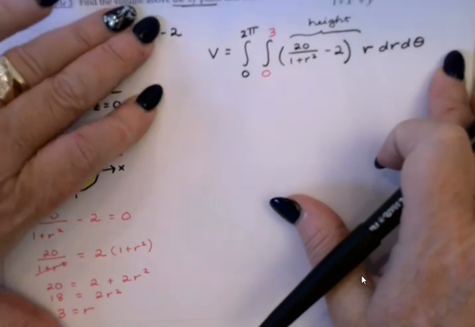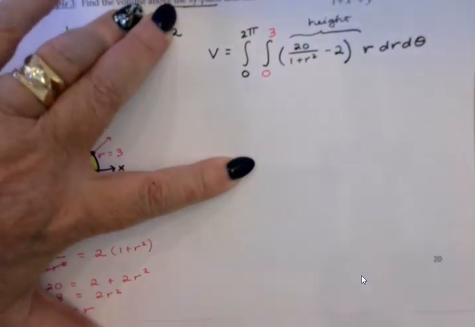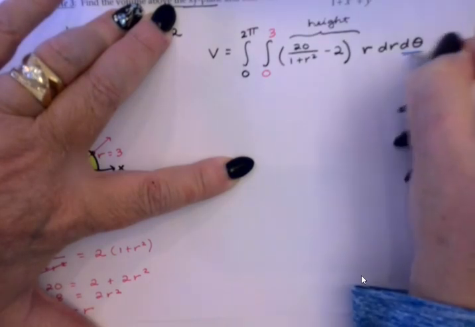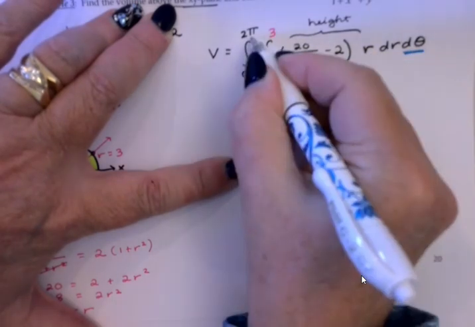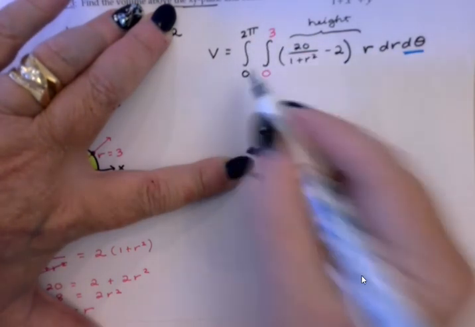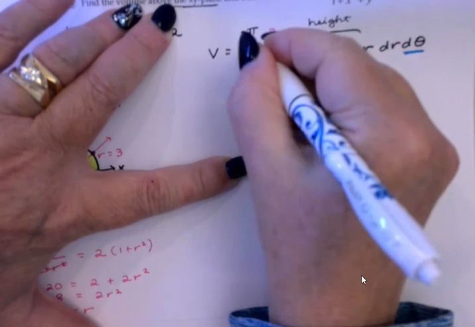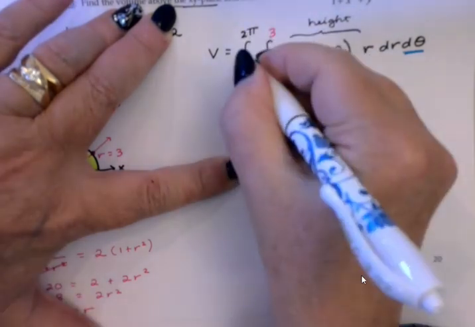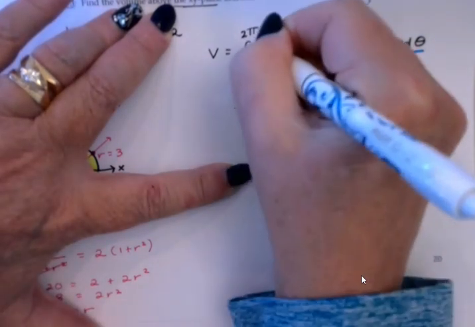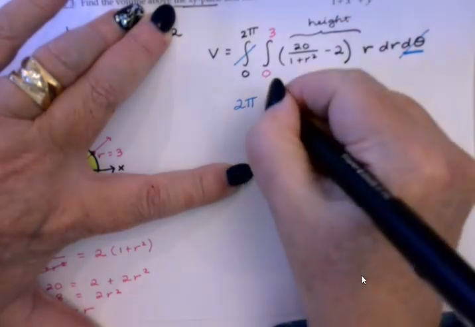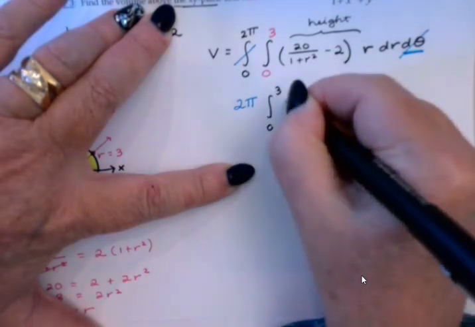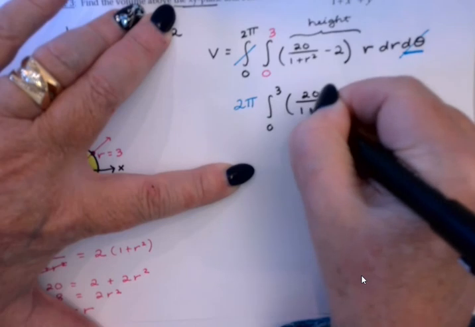That's a big advantage to me, because now what I can do is just think, well, if I do the theta integral first, all that's going to happen is I'll get a times theta here. I'll plug in the 2 pi. The 0 won't do anything. And I'm just going to end up getting a multiplier of 2 pi on that. So I'm literally going to say, I just did that integral. It gives me a 2 pi. So how nice is that, right? It saves us a lot of time.